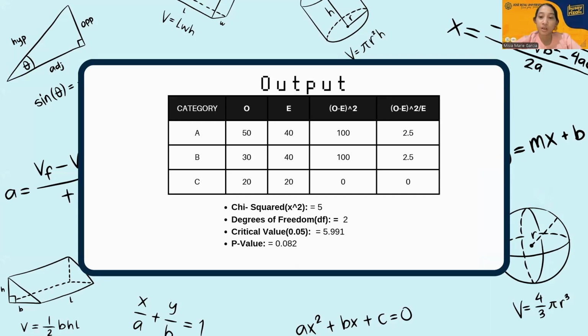Category B, observed frequency 30, expected frequency 40, equals 100 and 2.5. Category C, observed frequency 20, expected frequency 40, equals 0 and 0. Chi-squared is equal to 5. Degrees of freedom is equal to 2. Critical value is equal to 5.991. And p-value is equal to 0.082.